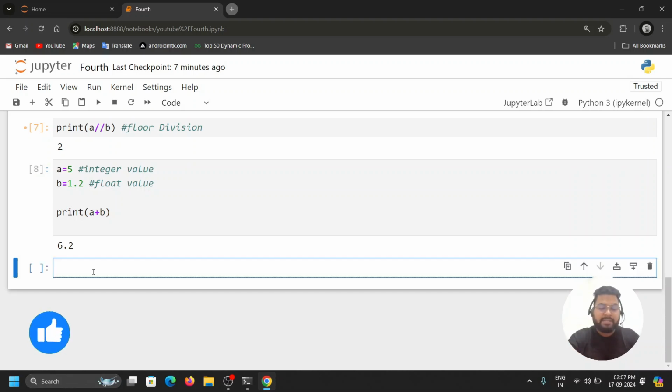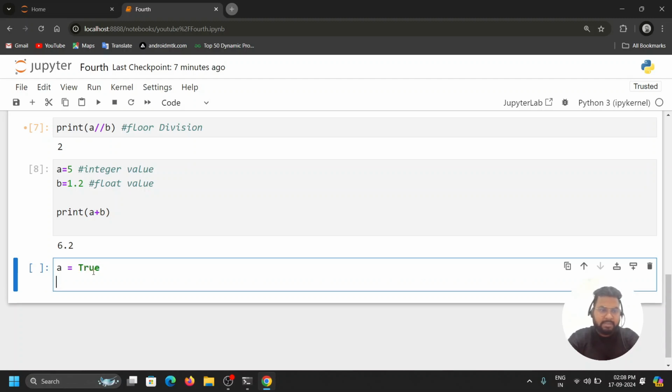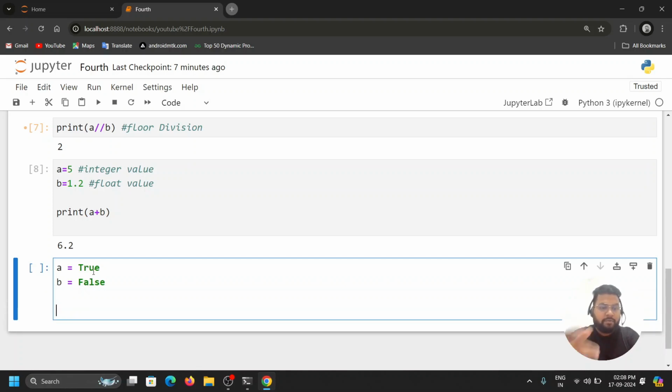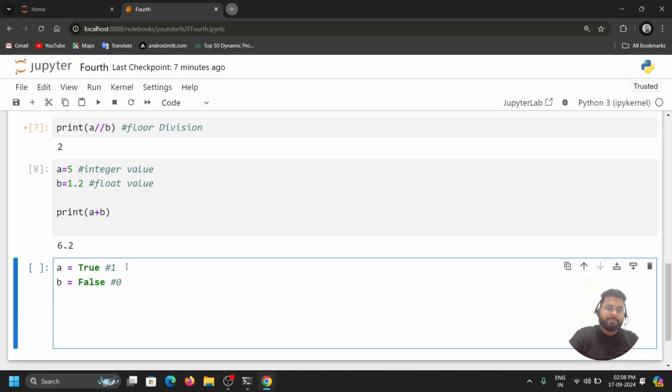Okay. Next, there is one more data type that we call bool. So if I take a is equal to true, like this, and b is equal to false, like this. Okay. So what is true and what is false? True is taken as 1, so in comments I'm writing 1, and false is taken as 0. Now I take c is equal to 10.